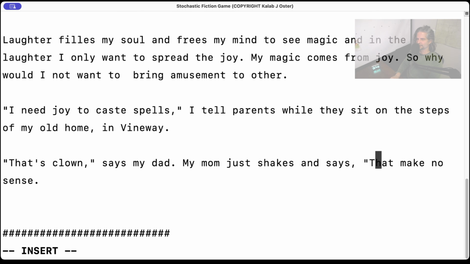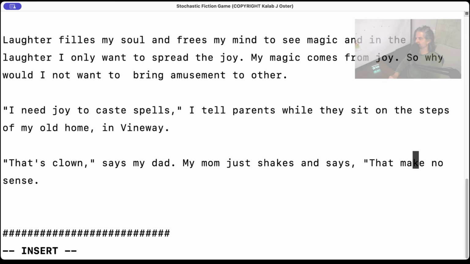That's clown, instead of that's stupid, is going to be like an insult to yourself of intelligence. "That's clown," says my dad. My mom just shakes her head and says, "That makes no sense.